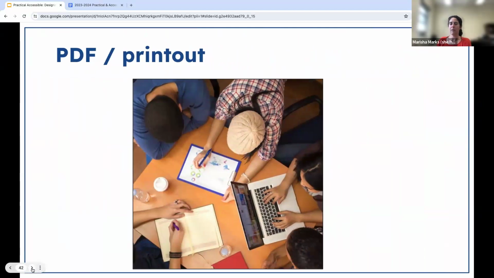All right, and so then our final way that you may share your slides with your learner population is as a PDF that may or may not be printed by your learners. So what are the considerations about creating a PDF? What are your thoughts about that? What would we want to do to make sure that the PDF is as useful of a learning tool as we can?